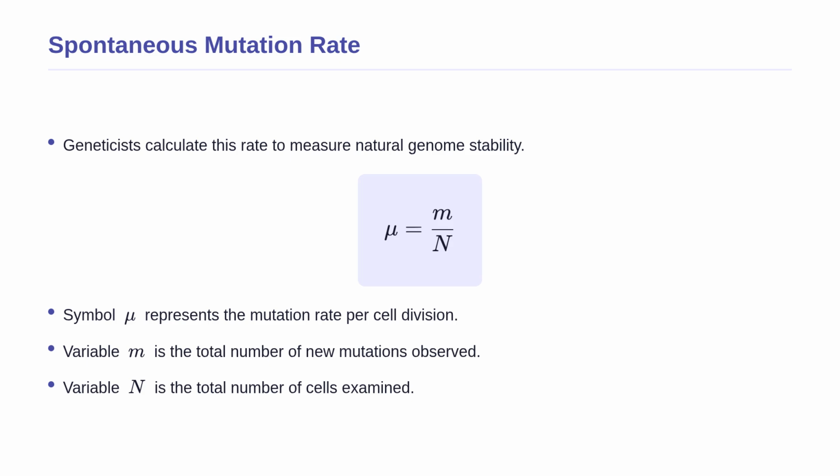In plain English, this formula tells us the fraction of the population that acquired a new mutation. If the number of mutations, m, increases while the population n stays the same, the mutation rate mu goes up. Conversely, a massive population with very few mutations means the rate is extremely low.